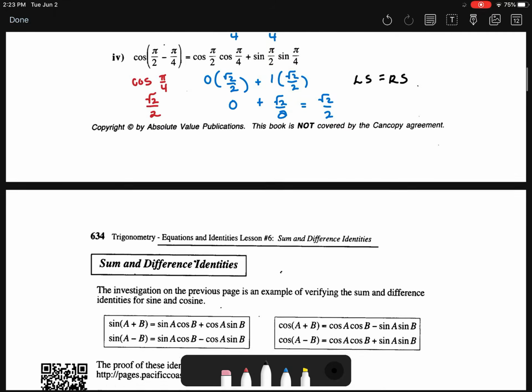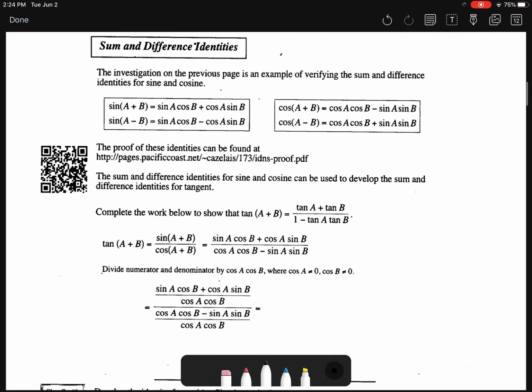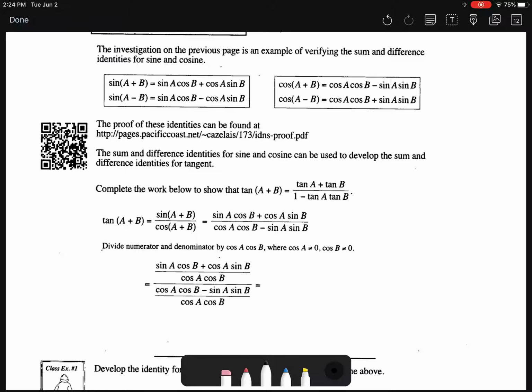So without knowing it, what we've actually done as we turn the page here is we worked on and took a look at these 4 identities: sine A plus B, sine A minus B, cos A plus B, and cos A minus B. Those 4 identities you will find on your formula sheet at the back of the workbook, or on any test or quiz, they would be on a formula sheet that's provided. So if you have sine A plus B, the sine of 2 angles being added together, you can expand it into this expression, or vice versa. If I have that expression, sine A cos B plus cos A sine B, I can write that as the sine of A plus B.